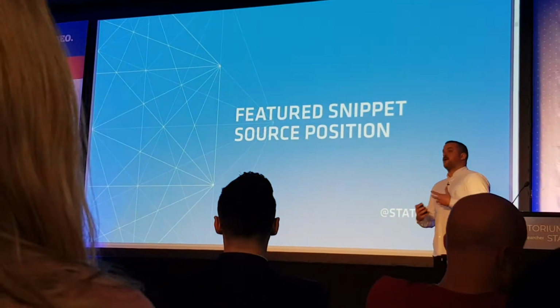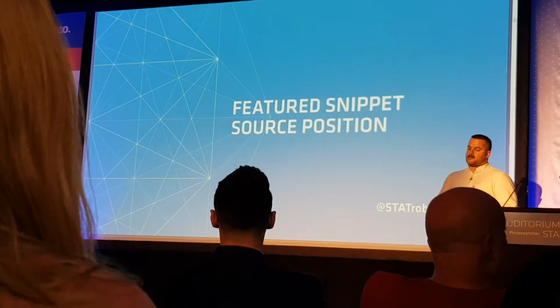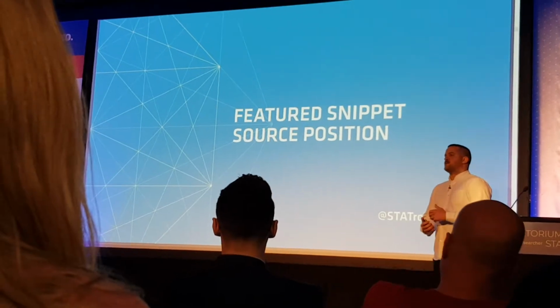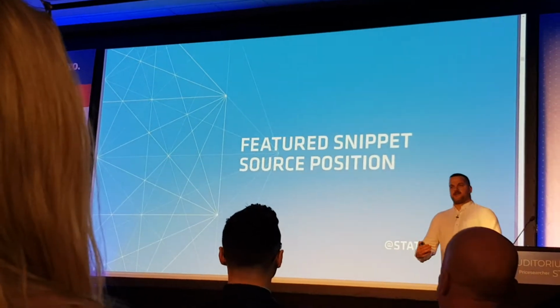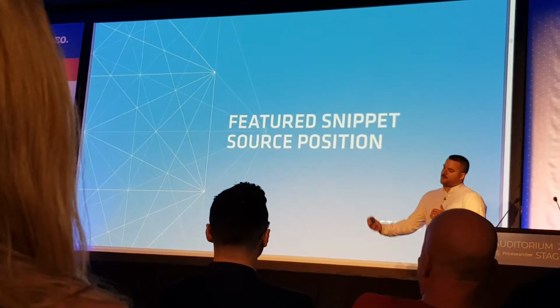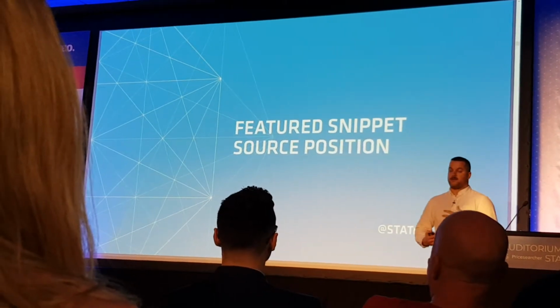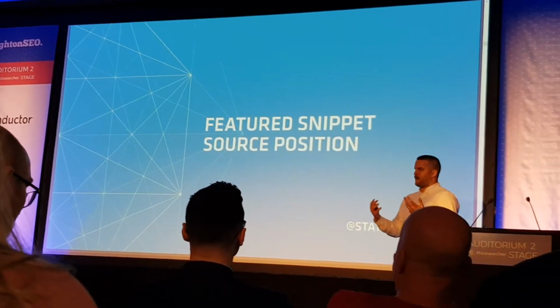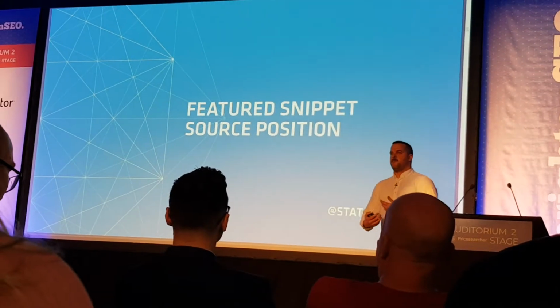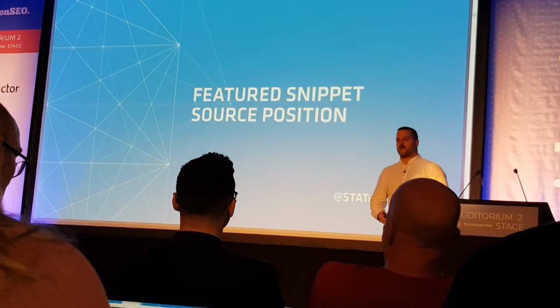The second most compelling thing about snippets is their source position. And what that means is you can rank in number 5 and still rank in number 1 in the snippet, effectively leapfrogging everyone else on the SERP. And that's really compelling because it means that you can kind of basically win the game without even playing by jumping ahead of everyone who's ranking higher than you.